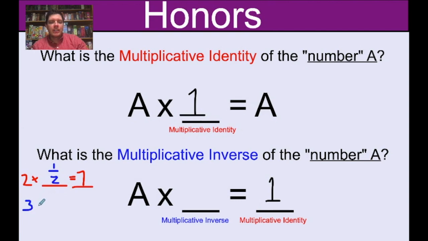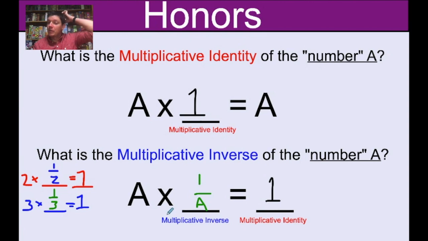Really similar, you could think of, okay, 3. 3 times something is going to equal 1. What do you guys think it is? So we could do this like Dora the Explorer. So say it to the screen. And the answer is 1/3. And you could do the same thing with the number 4. 4 times 1/4 is 1. So A times something equals 1. The answer for that one would be 1/A.